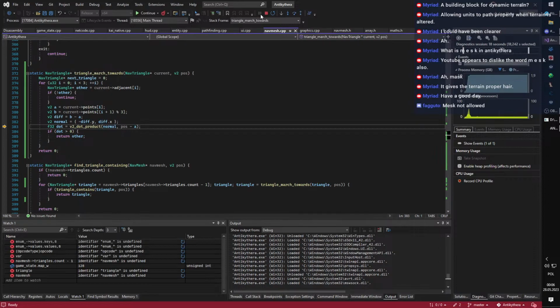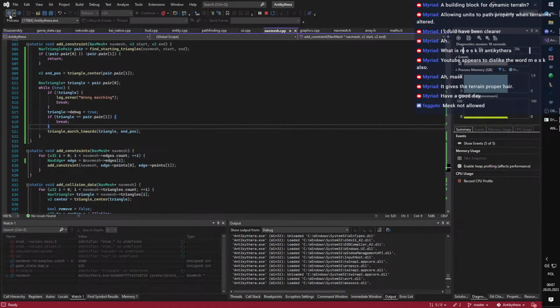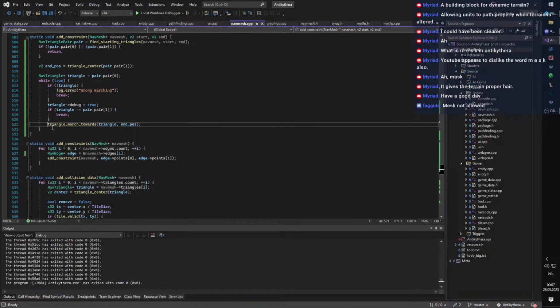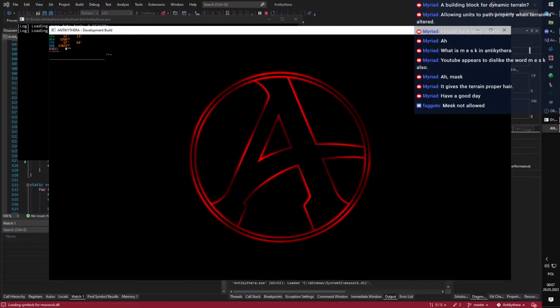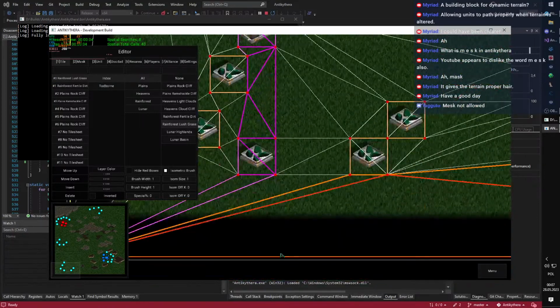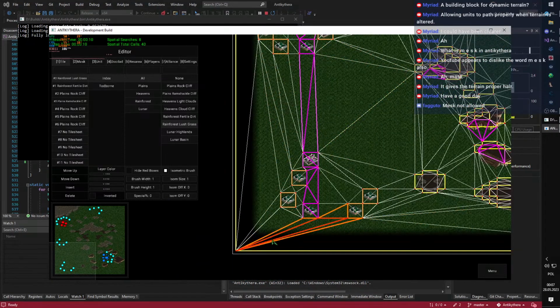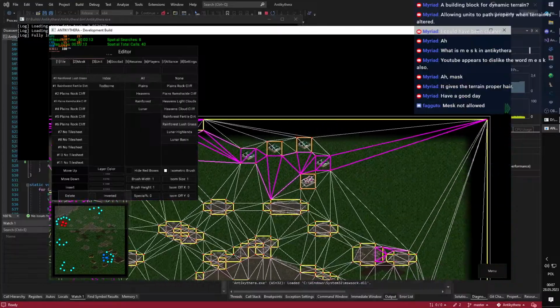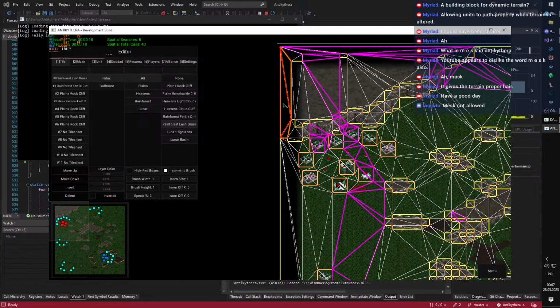I think they're stuck somewhere. Yeah, this needs to be set here. I don't know how I missed that one. Oh, actually, all this marching here is technically correct, I guess. I'm really confused why it is. Is it trying to march from this edge to that edge? I suppose so, but there's already a triangle.